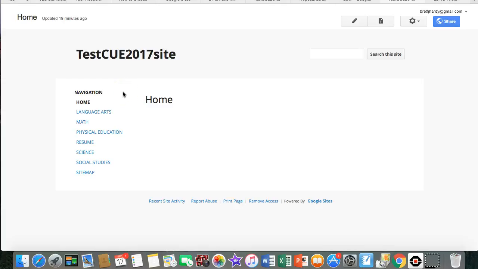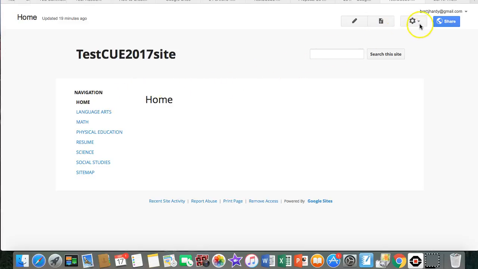This video is going to show you how to manage your sidebar navigation pane right here. So if you recall, everything here is in alphabetical order right now, but it would make sense for us to go ahead and reorganize these a little bit, especially if we have our resume here. Probably want to go ahead and put that towards the top of the page. So it's actually pretty easy to do, but does take a few simple steps.